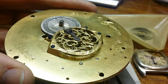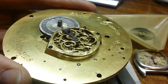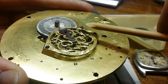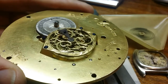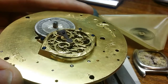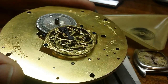Okay, so this is closer to how it should look. Sorry, the camera keeps wobbling. But we have four polished blued screws. Pointing to them here, the rounded top and the polished top and the blued top, that's how it should have looked originally. I also polished the one kind of acting as what we would call a cap jewel, holding the cap in on the balance, and that's how it would have looked originally. Something similar to that.